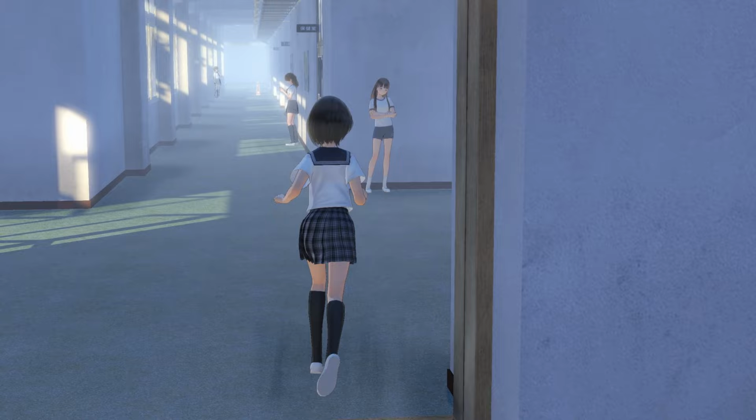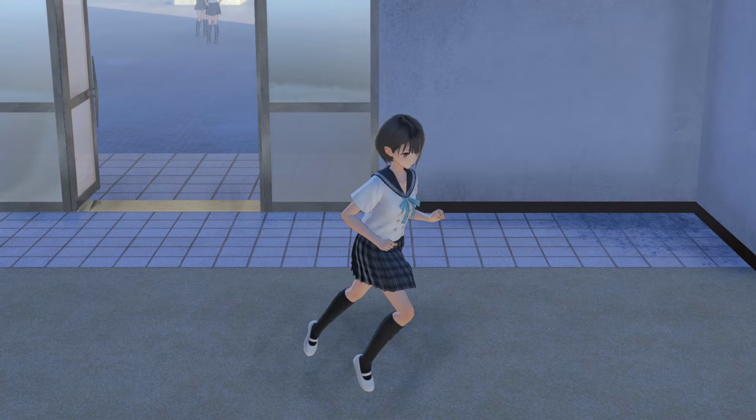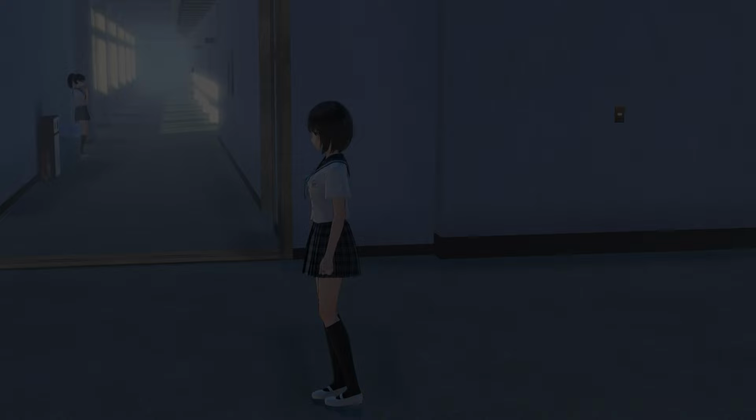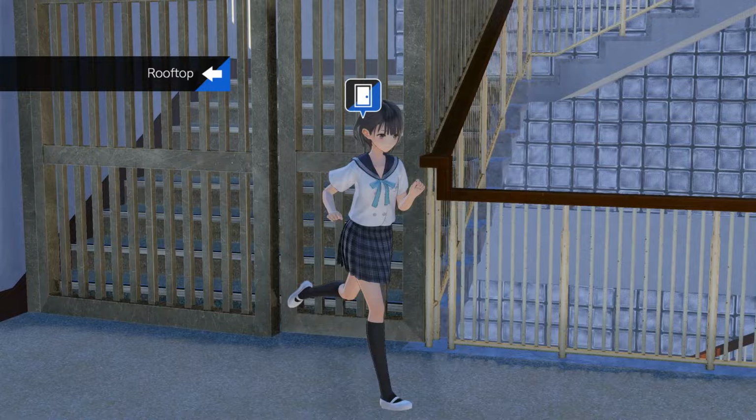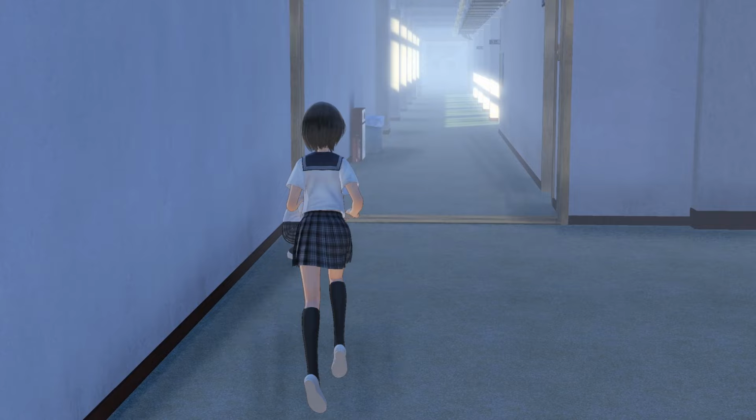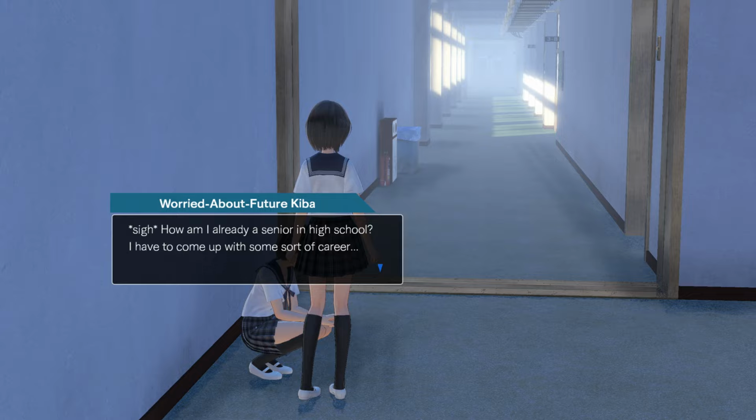Anyone else of interest here? Not really. Okay, time to head to the third floor. Maybe I'll run into some more crazy people with titles. The rooftop. There's a big gate there. Can we really get through so easily? Worried about future Kiba. How am I already a senior in high school? I have to come up with some sort of career.